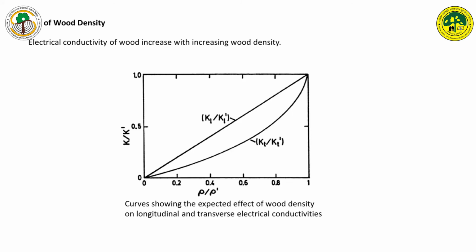So the ratio of this conductivity increases as the wood density increases. So this indicates that if the density of wood increases, the conductivity can also proportionately increase. But when you talk about sapwood and heartwood, there is not a huge difference in the wood density as far as sapwood and heartwoods are concerned. But the minor differences in the density can be accounted for by the extractives present in the wood.